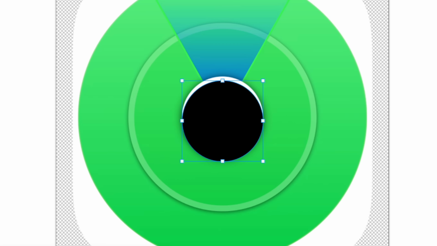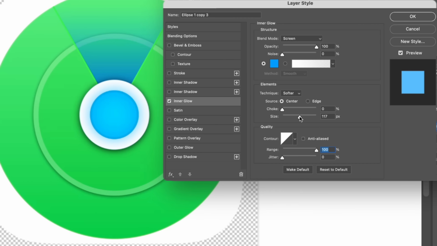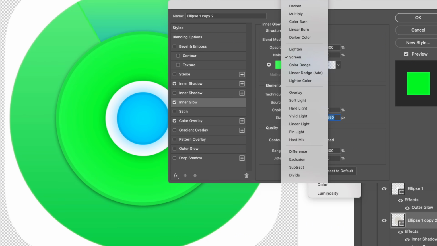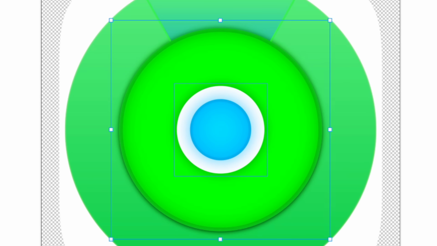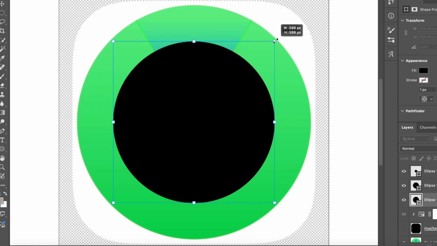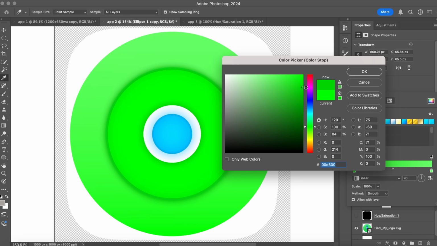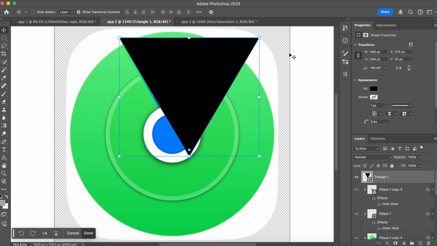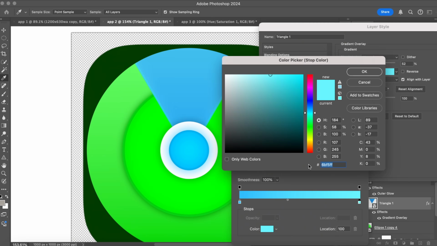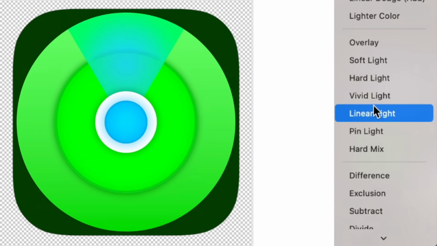So I first copied the small circles in the middle, but made it look like it's glowing. And then I copied the next circle below that, but made it a little darker, but kind of still bright in a way. I also copied the final circle and added a green gradient. Next, I made a triangle and flipped it to replicate the original and added some green at the top. And then I changed the blending mode to color.